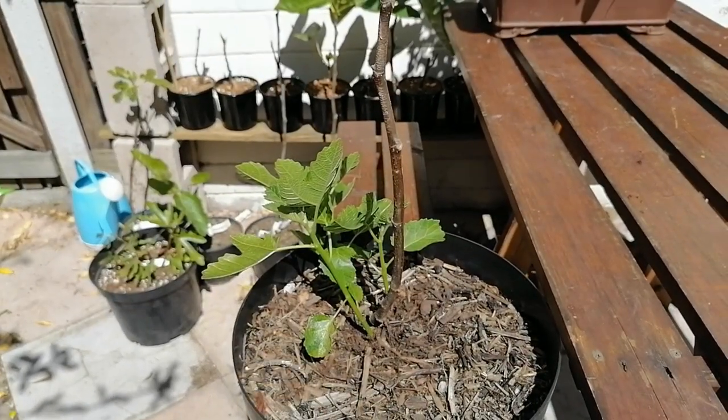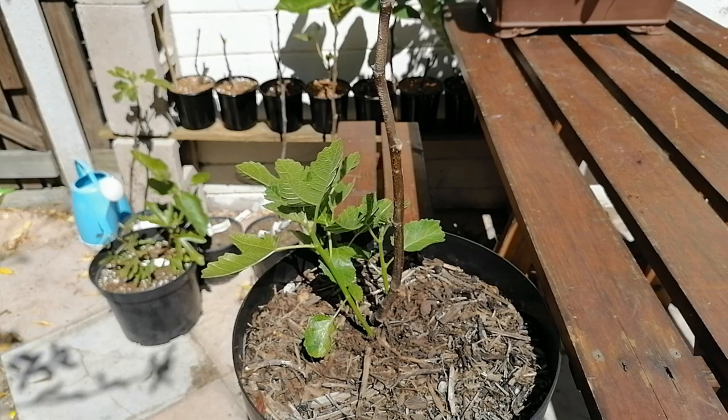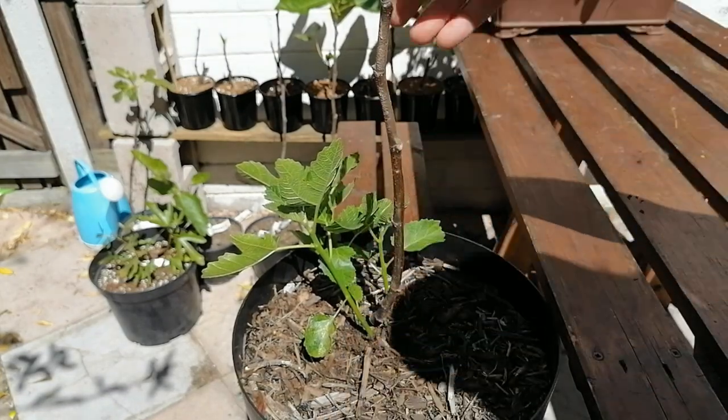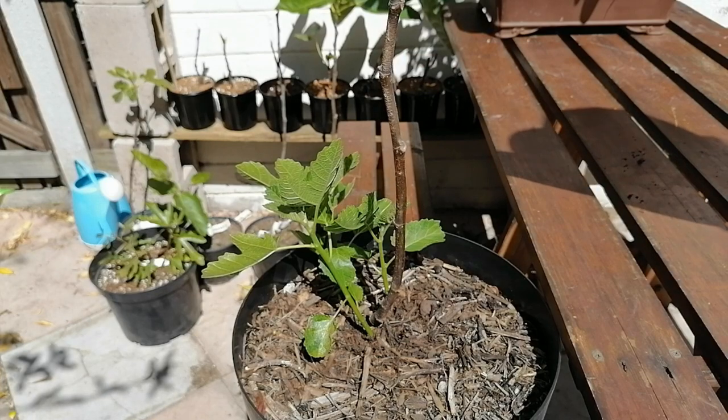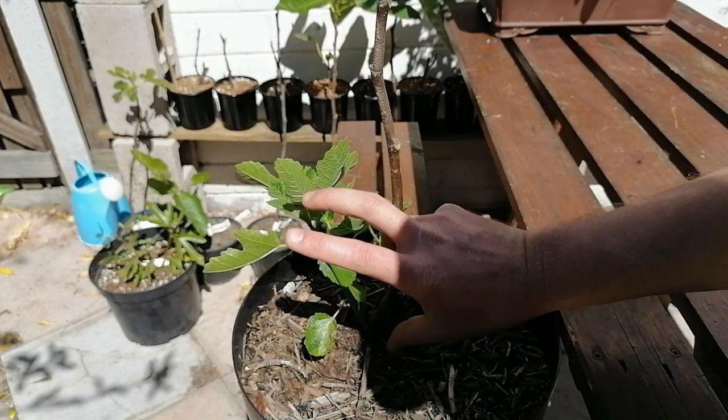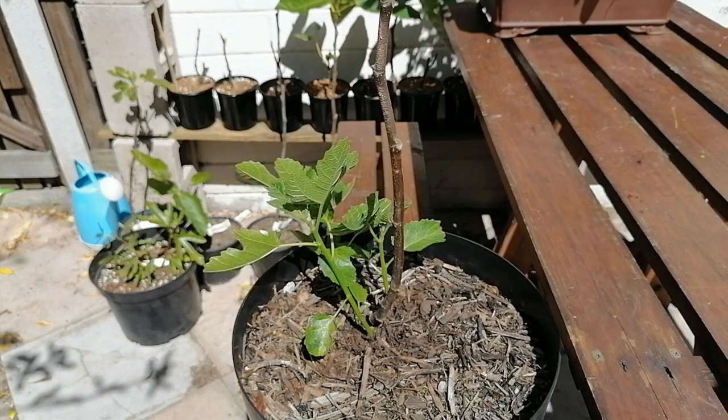The impact of suckers on growth is pretty phenomenal. However, moving into the next phase — structure and future growth — if you have pretty good suckers you need to make a decision about what you want to do with your tree. If you leave it as is, ultimately the main stem will catch up. It'll be a little bit weaker, but the suckers will actually catch up to it very quickly when you're looking at 15 to 20 centimeters of growth in two weeks compared to none.